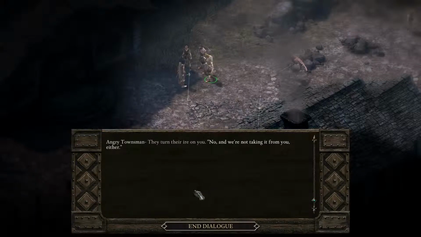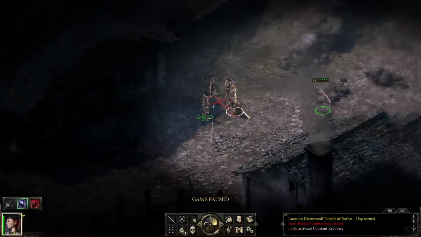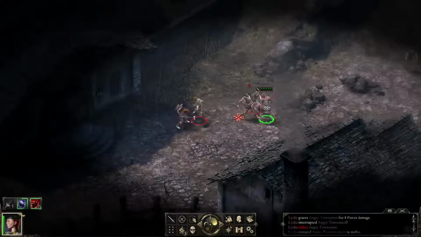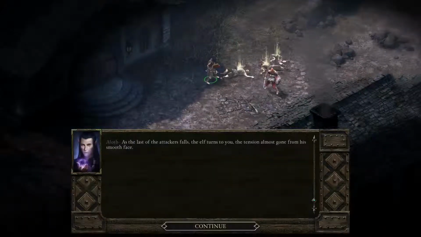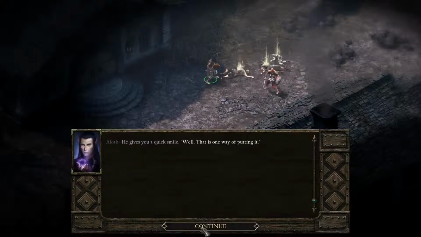Well, what did I do to you people? Well, whatever. It seems like you are just destined to die by my blade. I don't mean to be cutting people down for some churlish elf, but you know, whatever. Not quite how I hope to get to know the neighbors. Well, that is one way of putting it.